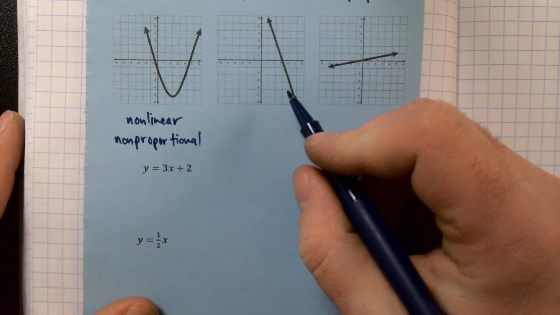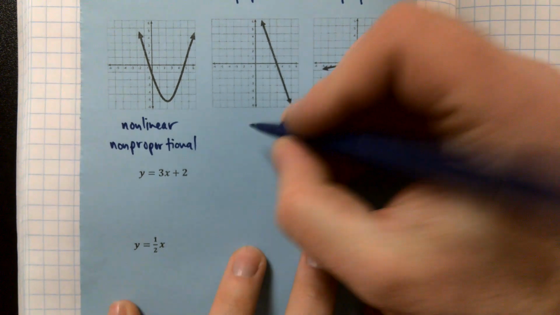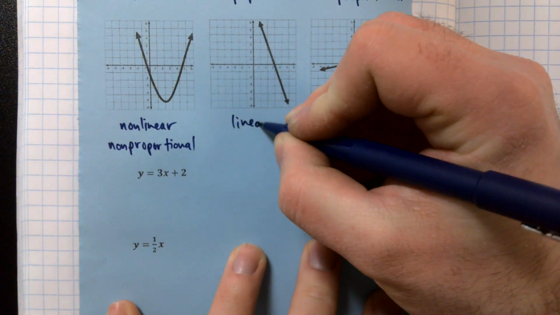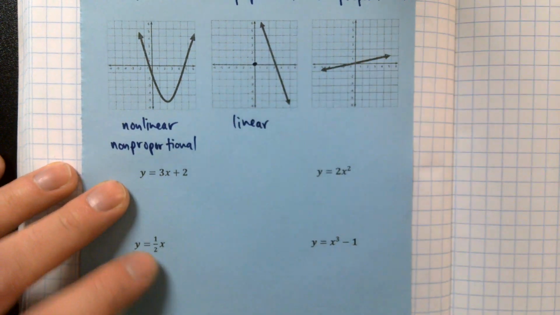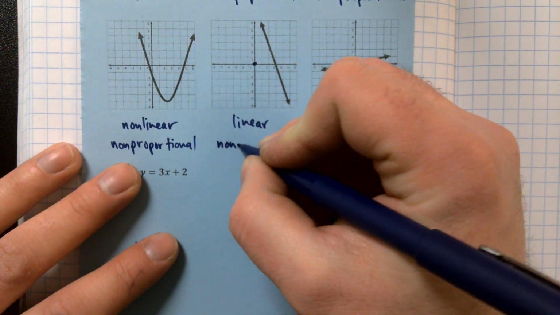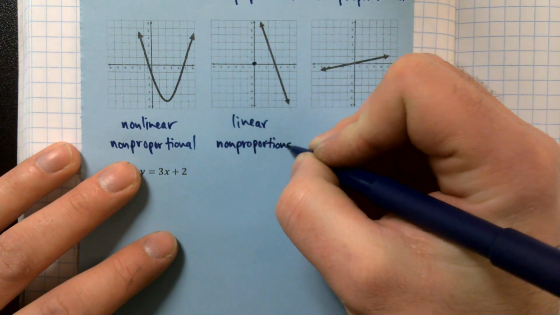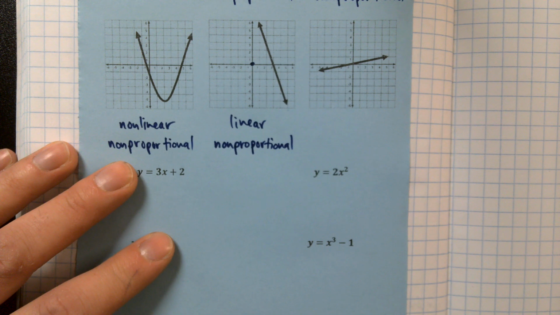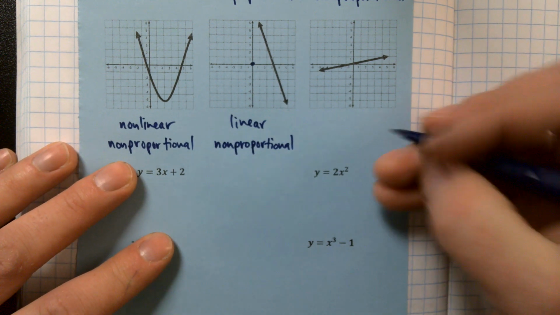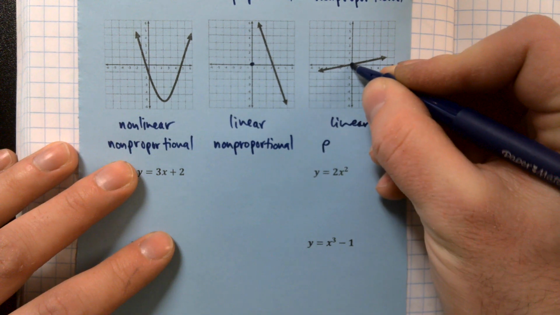Linear. What about this one? Is that a straight line? Yeah. So linear or not? Linear. Okay. Non-proportional. Now, like you were saying, Alicio, does this one go through the origin? Nope. So Diego, what is it? Non-proportional. That's right. What about this last line here? Linear or not? Linear. And proportional or not? Proportional. Goes right through the origin.